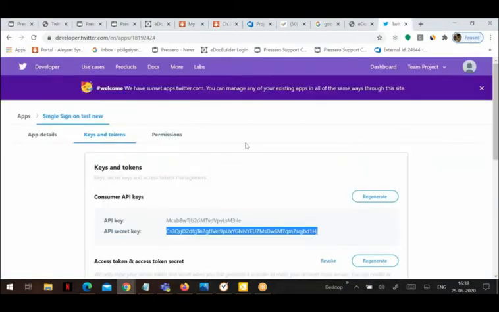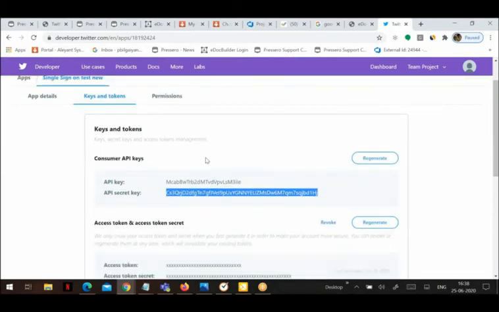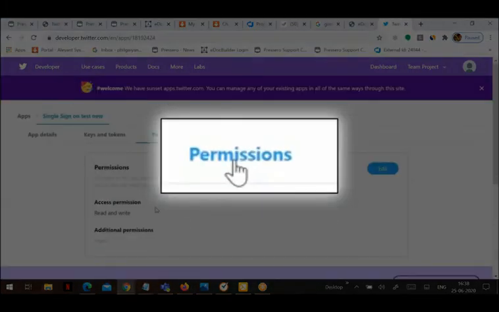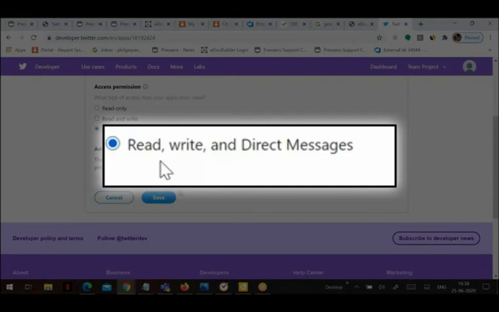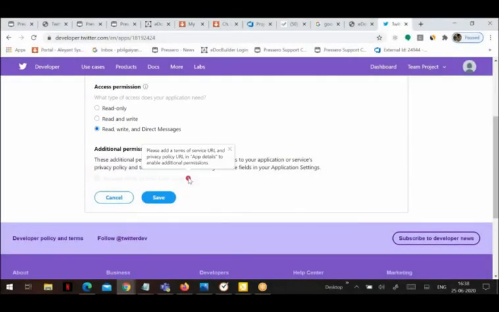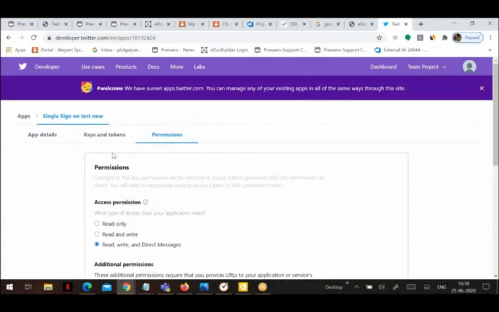Let's go back to the developers console and see if we are missing any step. So you would need to also verify the permissions tab, edit, okay, it says that you need to also add the privacy policy in order to see this option.